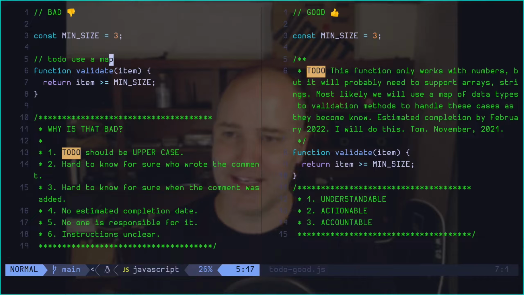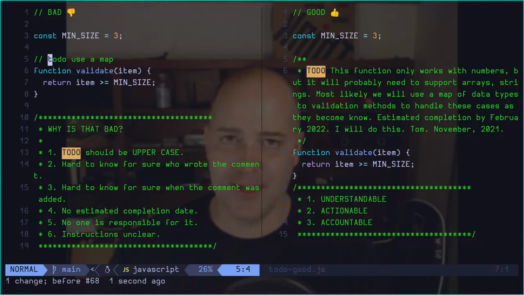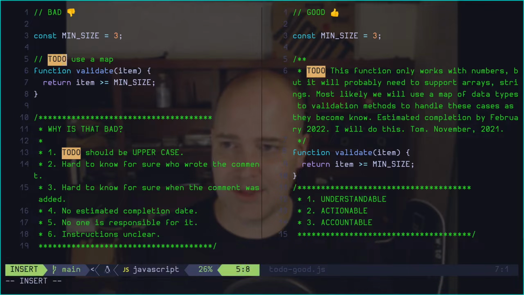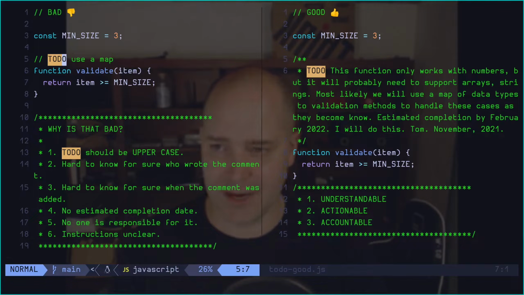So first of all, you need to uppercase this thing, right? Lowercase to-do, to you and me, it means something, but to most editors, it doesn't mean anything. And if you're using a tool that's going to look for to-dos in your code base, it's probably going to assume that they are uppercase. So it's got to be the word TODO, just like that. I think with a colon at the end is okay, but with an X at the end, no, that's not okay. Your editor will let you know if you've done it right. If you do it wrong, not good.